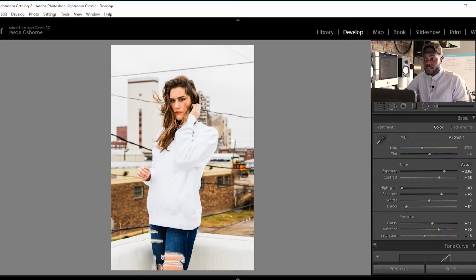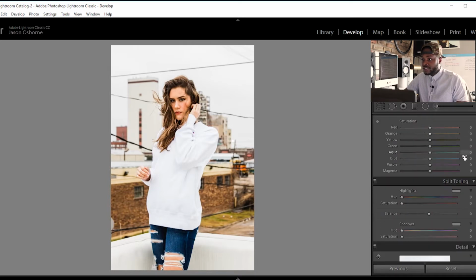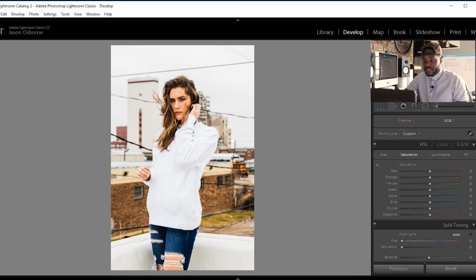So that's what I'm gonna do with the curve. For the HSL, the hue, saturation, luminance, I'm gonna go to these yellows. I'm gonna take the yellows out. Now, if you see that in this corner right here, it just went from green and yellow to that, you know? I'm gonna take that out. I'm gonna lower the oranges just a bit, not to make her too pale, but just a bit like that. The blues, if I wanted to, but I think that blue is good for the picture, so I'm just gonna fade it a little bit. I'm not gonna have it too blue, but I'm just gonna fade it out just like that. Everything else can pretty much remain the same.